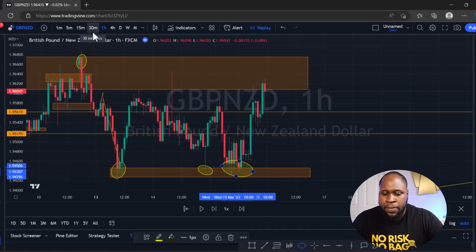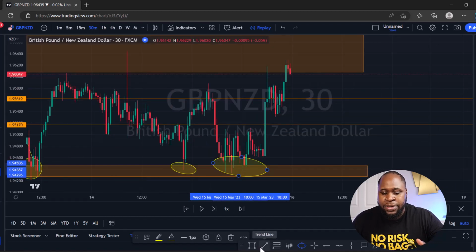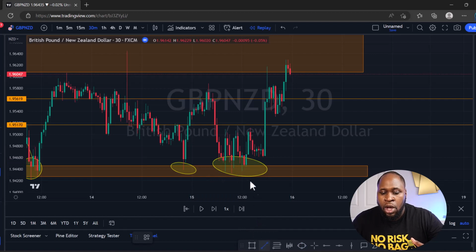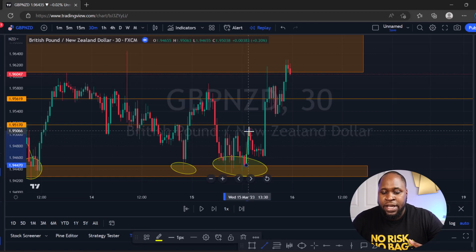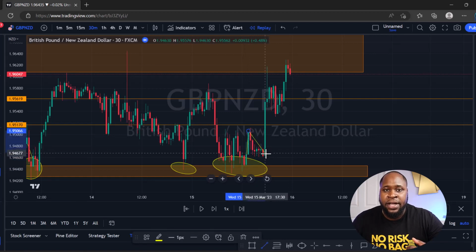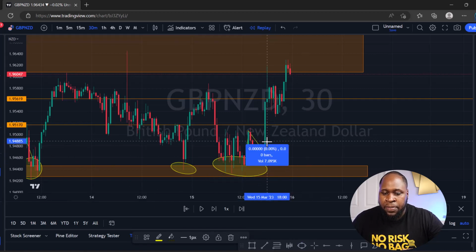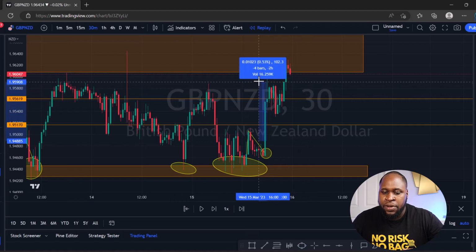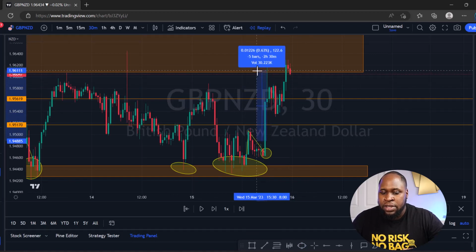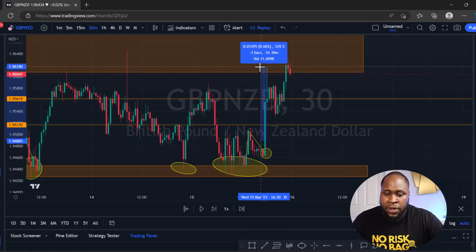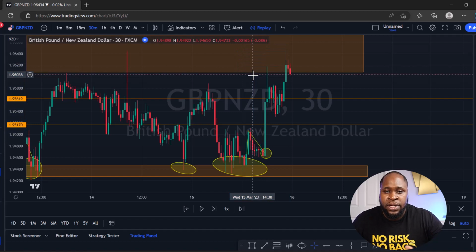Going down to the 30 minute, not only is everything on the 1 hour supported, but also we get another confirmation. We get a move to the upside over here out of the zone. We get a retest as well. And now this presents an opportunity for an entry in this area over here. And we get a huge move to the upside all the way up to the area of resistance, which could have been our exit. In these two candles, 30 minutes each, could have just taken an hour. You could have collected over 100 pips just from breaking this down with multiple time frame analysis.